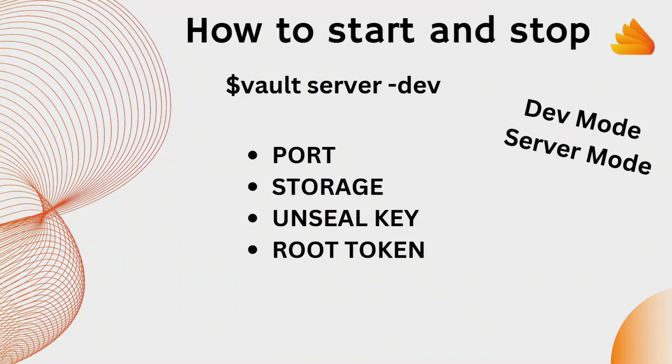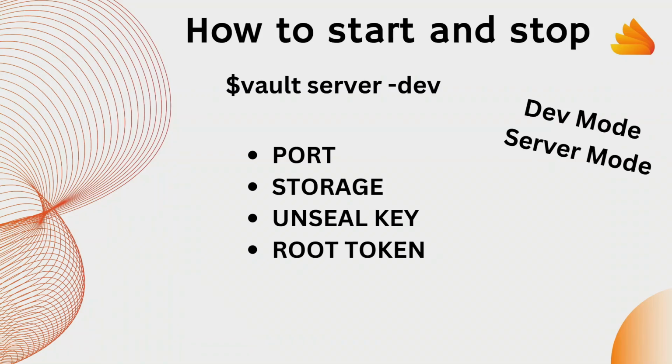But before we get into the commands, it's essential to know the two modes Vault can operate in. Vault has two main modes. First one is development mode. This mode is designed solely for development purposes and it's meant to run on a development machine. Then the second one is server mode. This is intended for production environments.